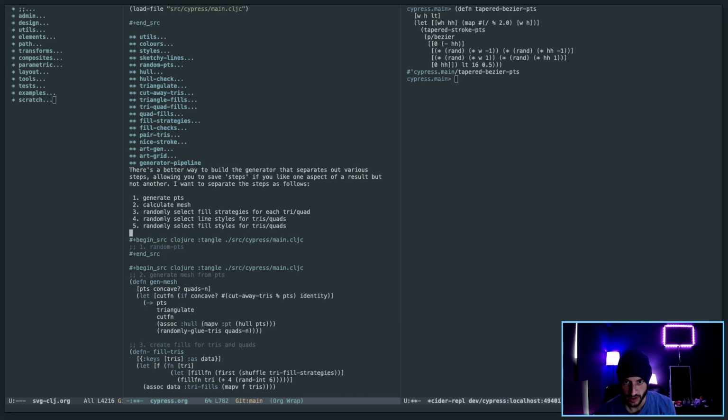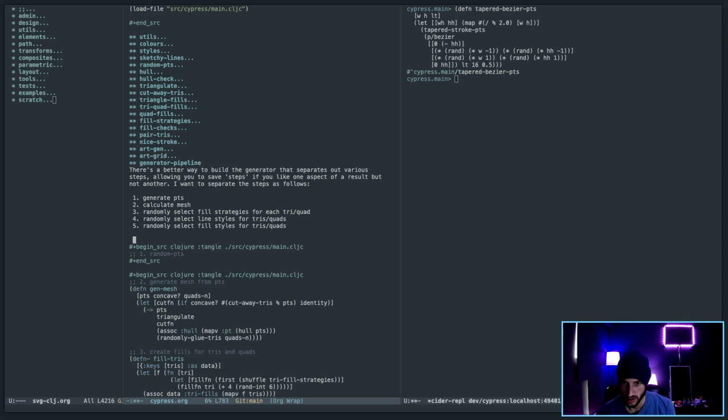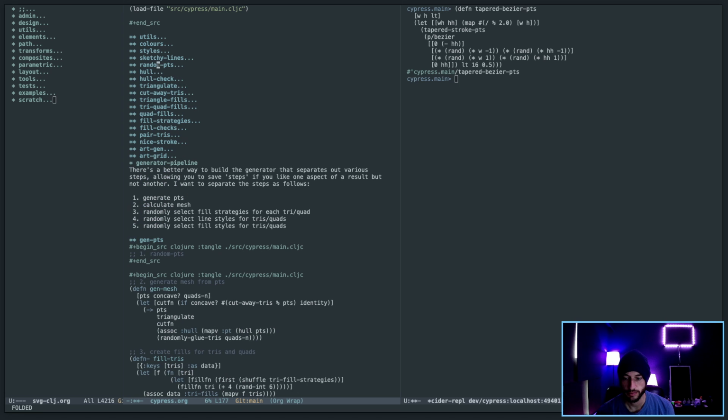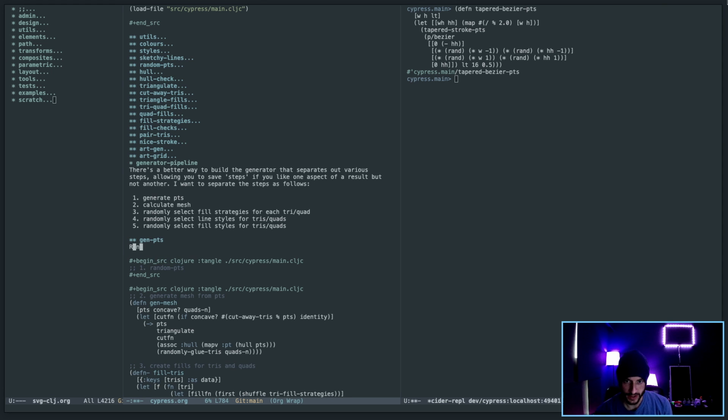Okay. Generator pipeline. No, let's do this. Gen points. There we go. All right, random points is easy. Random points. Oh, what?